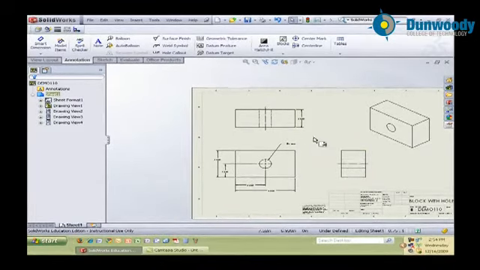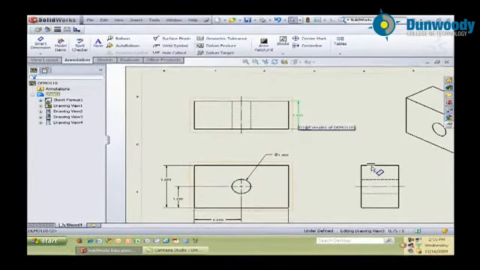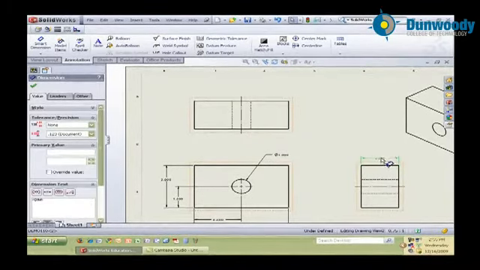Well, I probably don't need both the top view and the right-hand view because the only information that I'm getting from them is the thickness of the part. But I would like to keep my right-hand view and probably eliminate the top view. So what I'm going to do is hold the Shift key down, and then left-click on my 2-inch dimension and hold my left mouse button down and drag it down to the right-hand view. And when I let go, it'll transfer that dimension to that view.